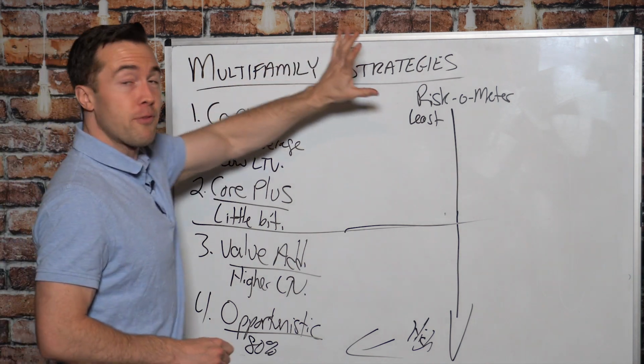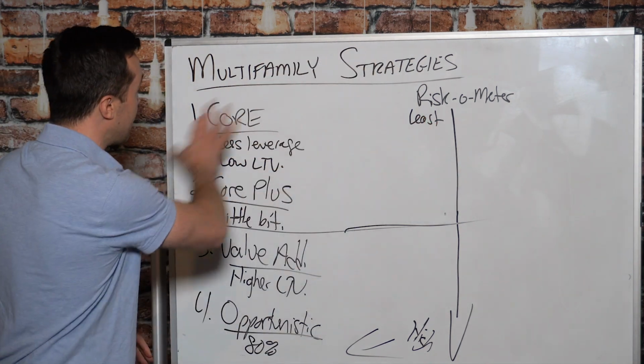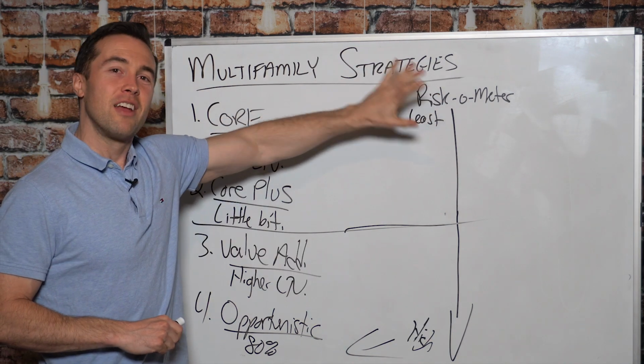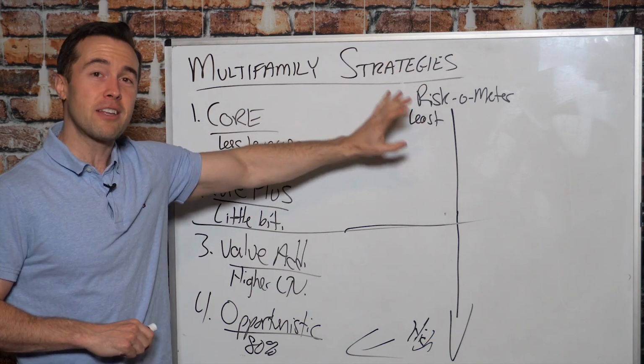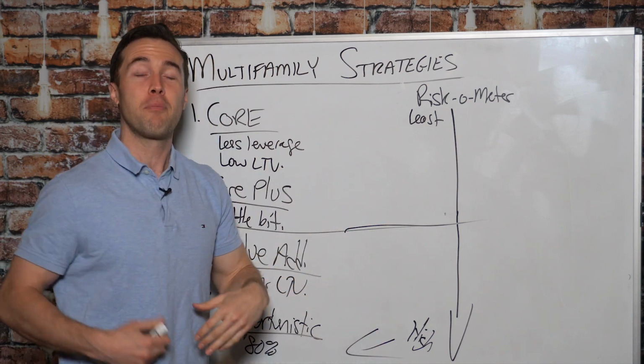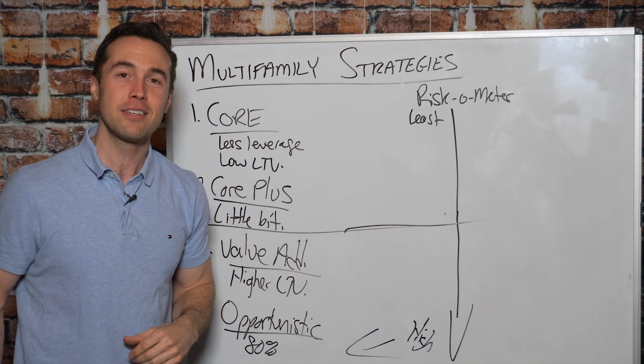So when we're looking at returns and how these strategies impact your returns, we have to take a look at risk. The lower the risk, the lower the returns you are expected to receive, because you are going to be compensated by the market for putting your capital at more risk with a higher return.